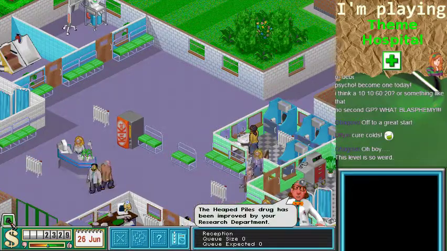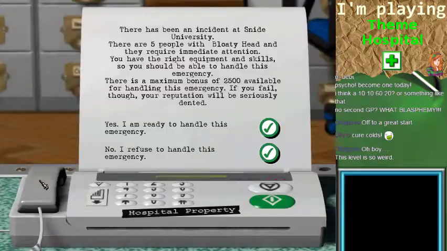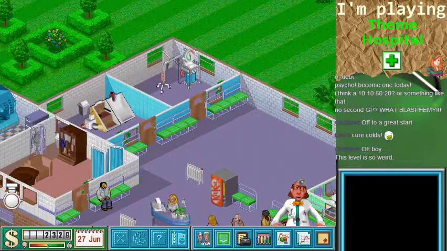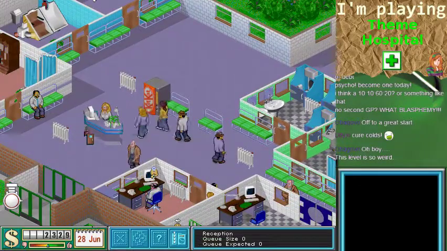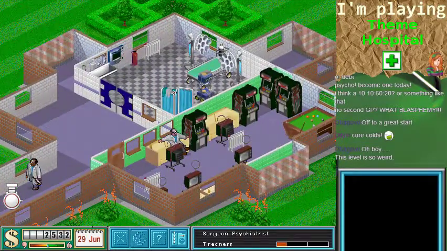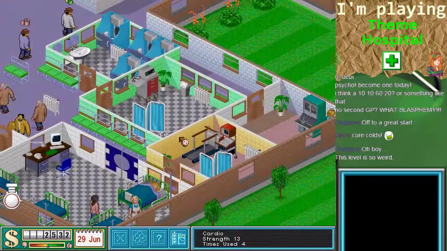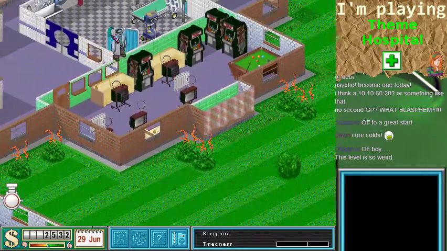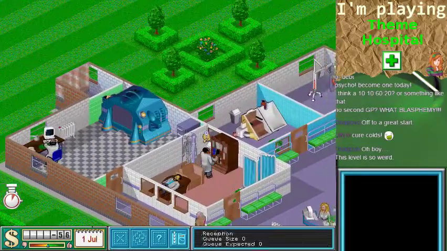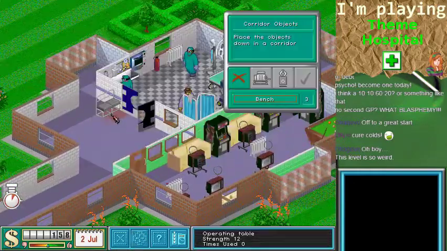Attending psychiatry, please. Let's invite the VIP. 5 people with bloody head. I can absolutely take care of this. I mean, 5 people as an emergency? Absolutely. And I need the money too. Oh boy. Yeah, so they need the psychiatrist, so this guy is on his way to the... Well, this is gonna get tricky. Going to put this guy... Oh, and I should probably put some benches over here, shouldn't I?